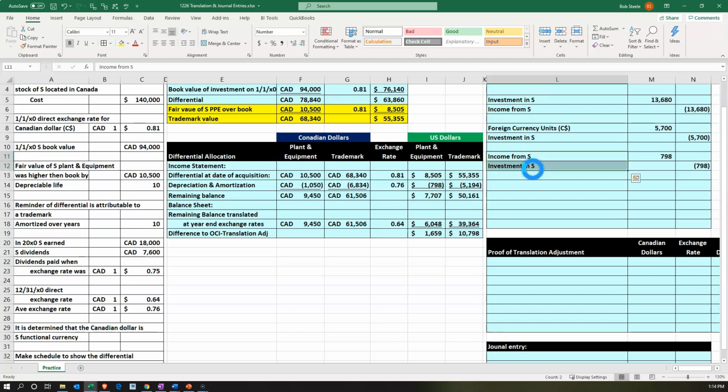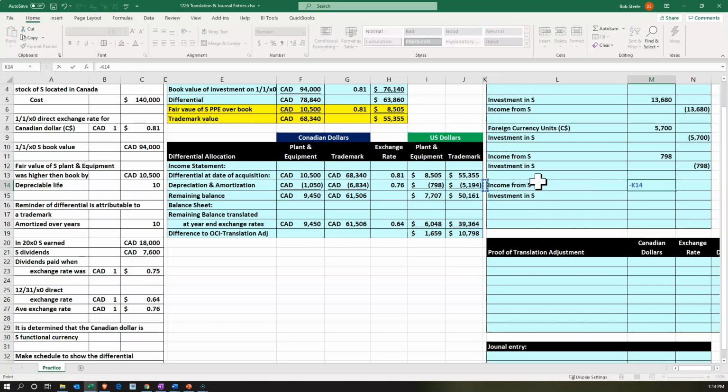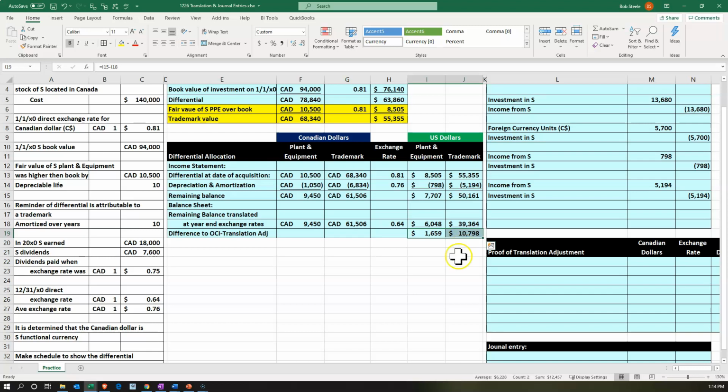We're going to do the same thing then for the amortization as well, which is just going to simply be this calculation of the 5,194 that we did in our nice little table over there. Then we're going to have this adjustment down below from these different rates that we used, which is going to result in this adjustment, which we calculated total to be that 12,457.